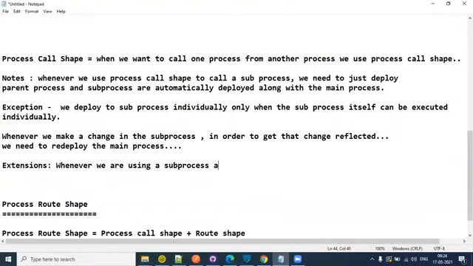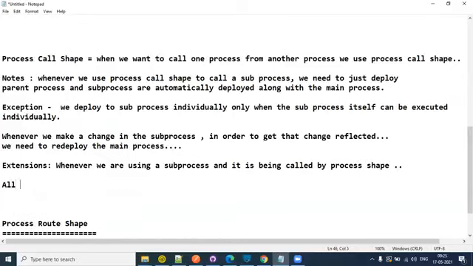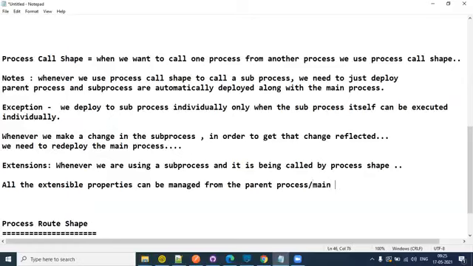So whenever you are using a subprocess and it is being called by a process call shape, very important, all the extensible properties can be managed from the parent process, or you can call it the main process, whatever you feel like.